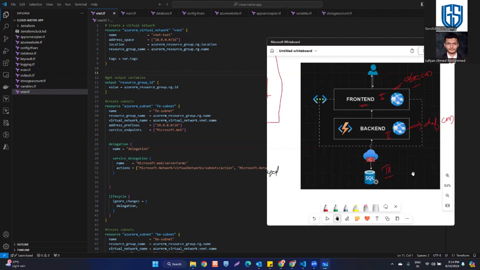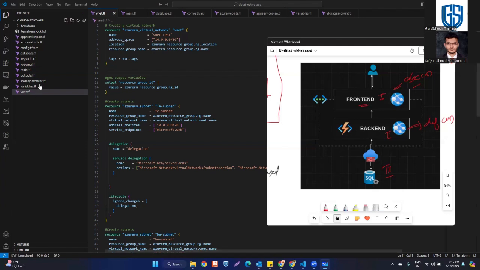Similarly, if we have a storage account, that's also a PaaS service. To connect to that, we can use either a service endpoint or a private endpoint. If we use a service endpoint, all storage accounts can connect to this. But if we use a private endpoint, only that particular storage account can connect. If we need to connect another one, we need to create another private endpoint. Okay, got it.